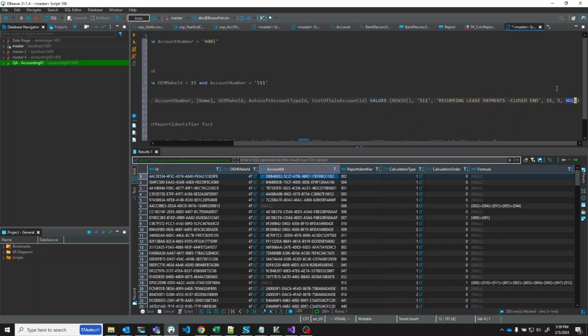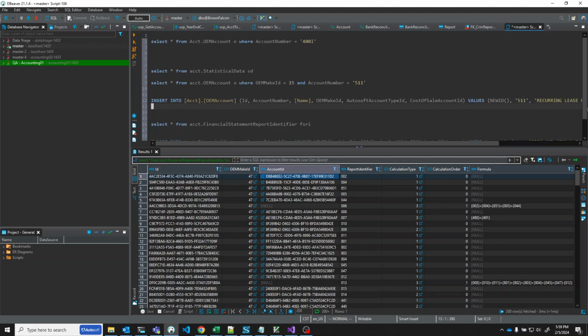This is one of those things that if you're not sure, you can just keep going through the report identifiers, make a note, and then whenever you get the bulk of them done, you can ask, hey, do these accounts that I have added have cost of sale accounts associated with them, and then you can come back and update the statements after that. It's important to get the bulk of the work out of the way before you ask product. If you have 300 inserted statements, you don't want to have to ask them for every single inserted statement. So that would be it for our insert statement.